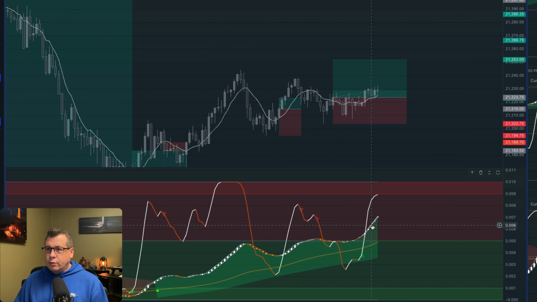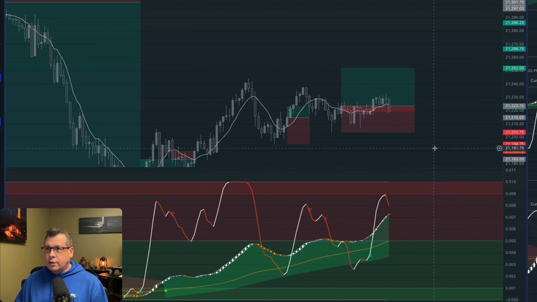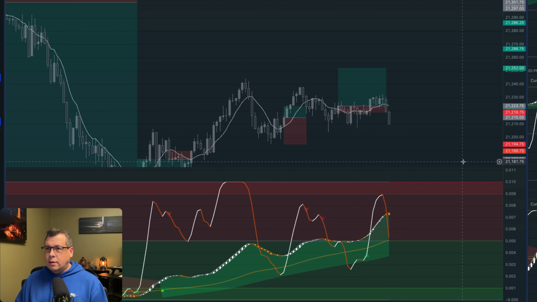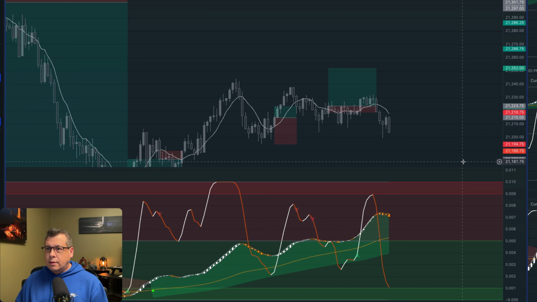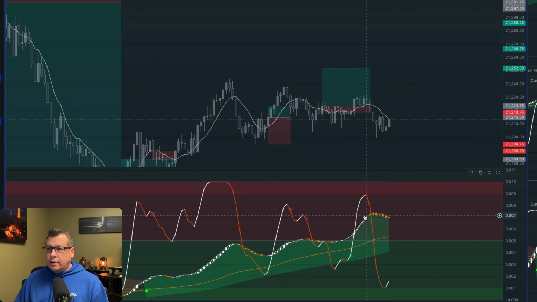This delta is really thin, so I'm going to keep a short leash on this one. I'll get out on this tick down here for a small loss. Sellers are starting to overpower the buyers. That delta is getting thick there. However, it is tapering down and we're ticking up near the lower power zone, so I'm going to go long.